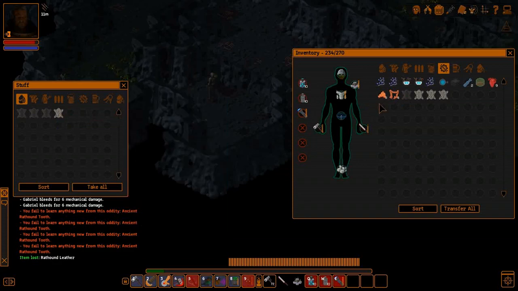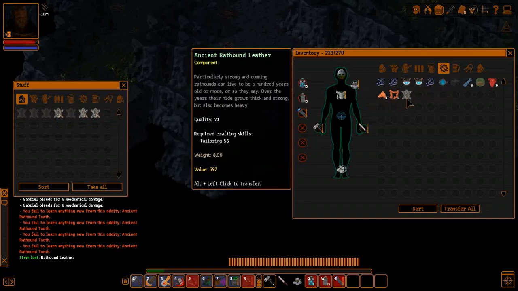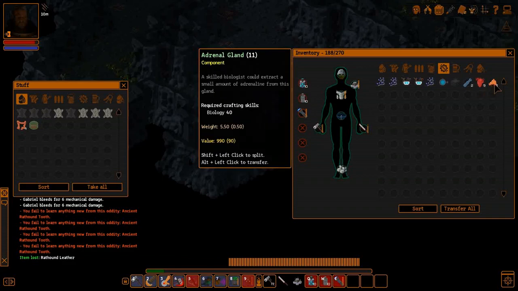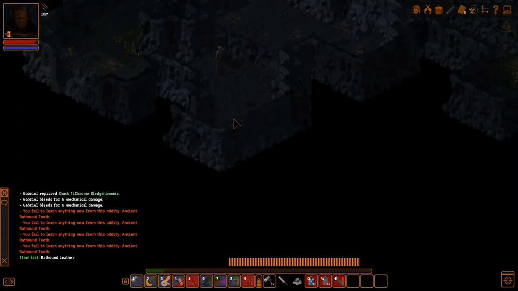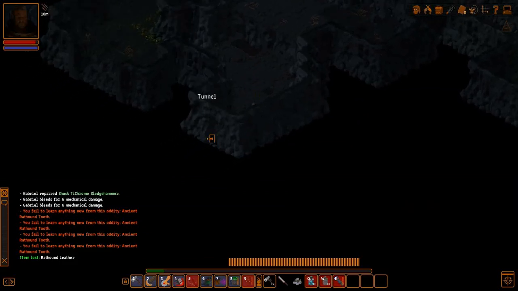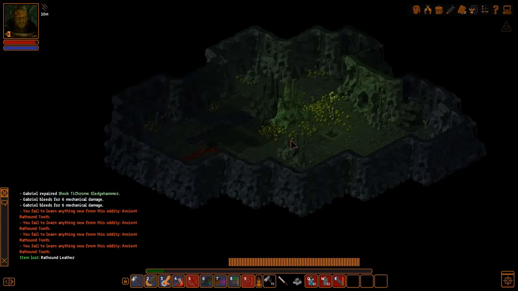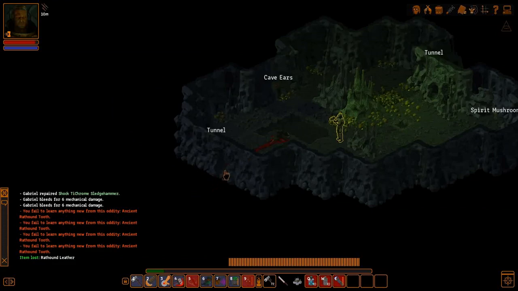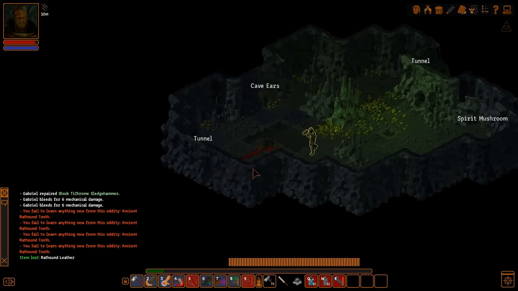What level was that? 72. 102 is the highest level thing here. That's decent high level. I'm going to keep these at the moment with me. I'm not going to pick up any more of these. I don't think we'll find any more hearts or adrenal glands where we're going anyway. Alright, in we go. We're going to stick to our right in this location. And it looks like a rat crawled out of this tunnel and died here.